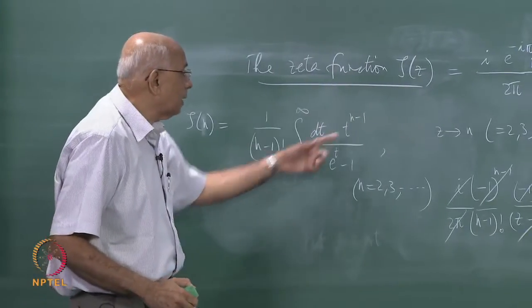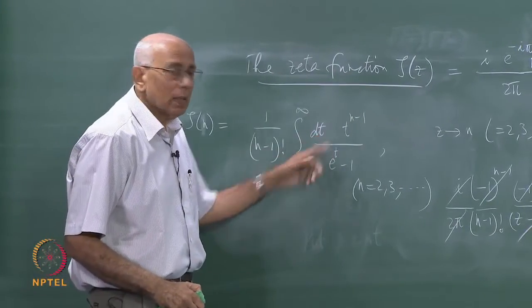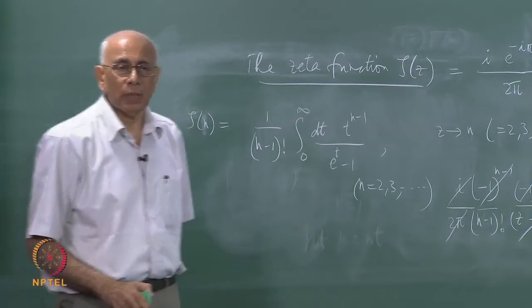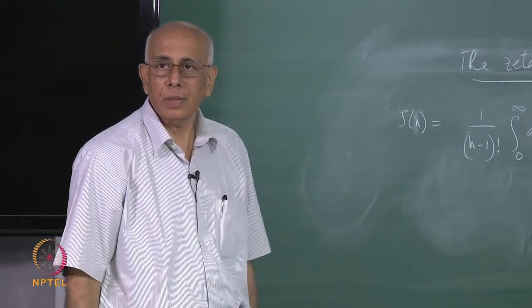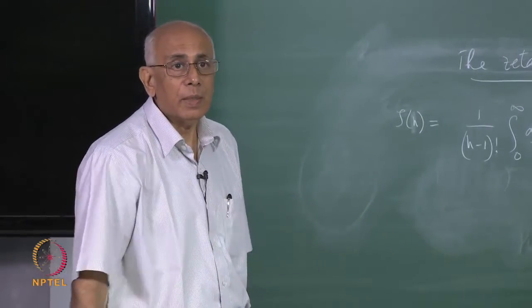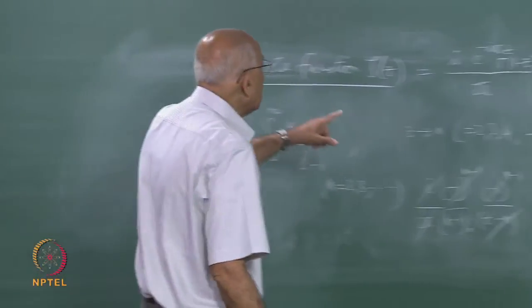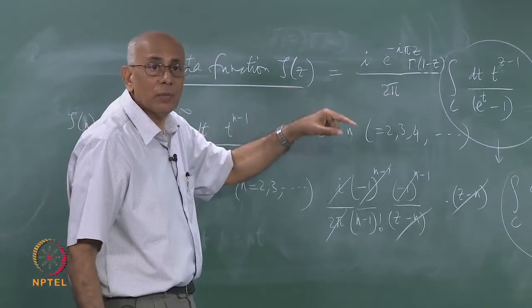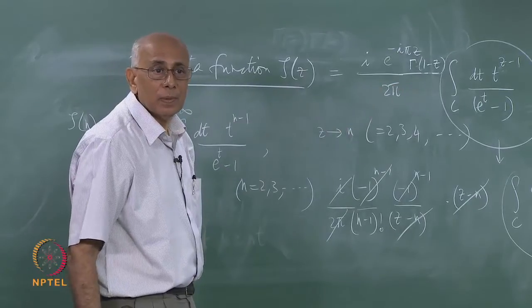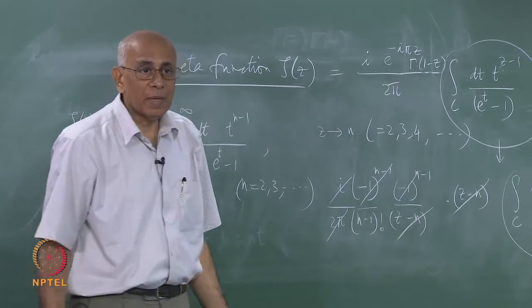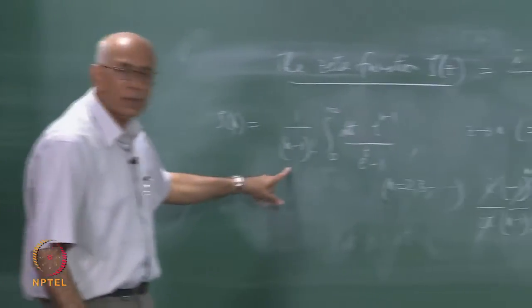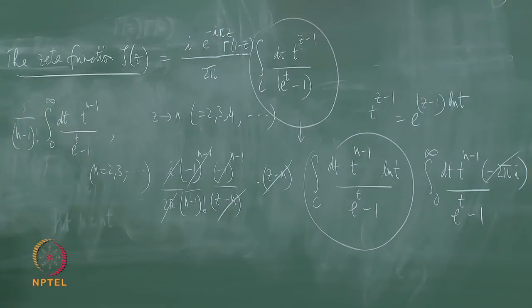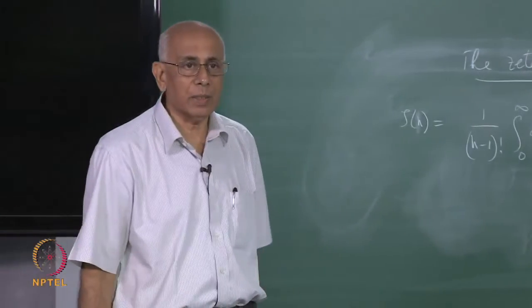That is a well behaved integral. There is no problem at the origin due to this factor, and at infinity this gives you a convergence, e to the minus t. And in fact if you go back and look at the original representation for the zeta function, you could put this in immediately, because recall that we started by saying gamma of z zeta of z was a certain integral. Put z equal to n in that formula and use the fact that gamma of n is (n minus 1) factorial, bring it to the right hand side, that will give you this factor, and the rest is precisely this. So this just checks out that what we have done is consistent. This is in fact the starting representation.